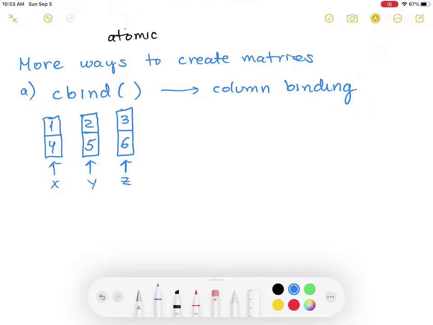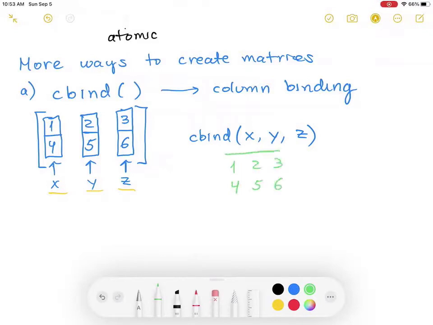So what you could do in order to put them together like this, I'm drawing this sketch just to depict the idea of the output matrix, is call cbind. Again, assuming that you already created X, Y, and Z, then what you need to put inside is X, Y, Z, and R will column bind all of these guys. So the resulting matrix will be just the whole thing. Here again, I'm going to show you the picture of what that output matrix will look like.